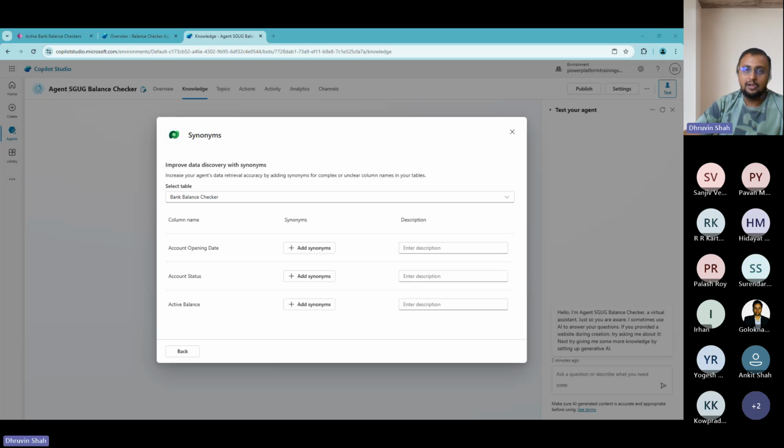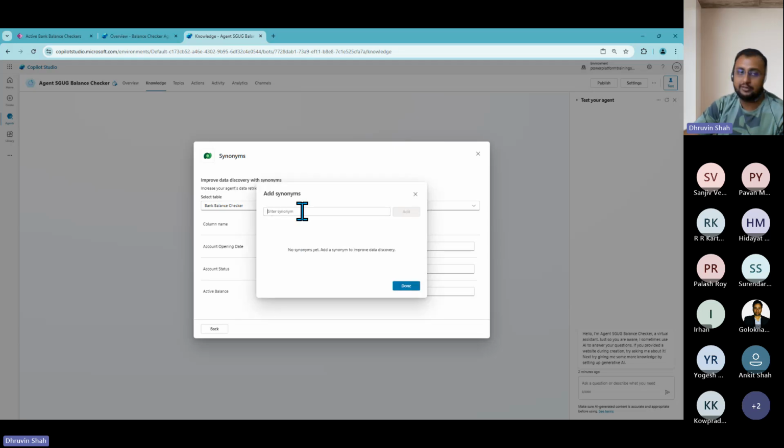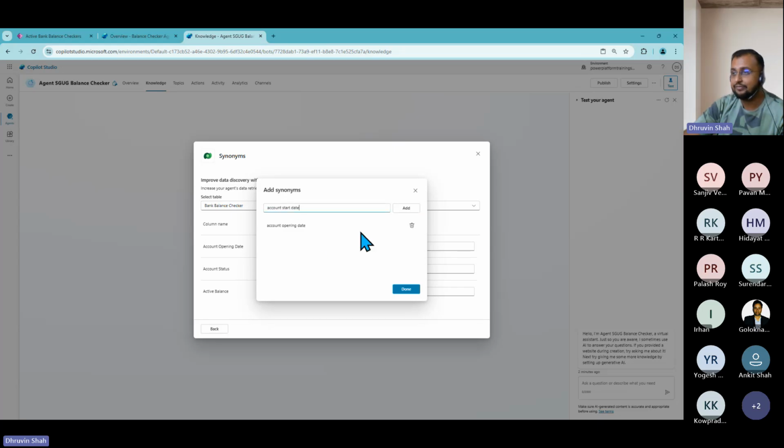for an example, over here you selected this particular table, right? And now if you just want to have any kind of synonyms over here, right? Like account opening date. So I'm just providing here some synonyms that, okay, it can be anything like account opening date, or maybe some people can ask like this as well, like account start date. Okay.